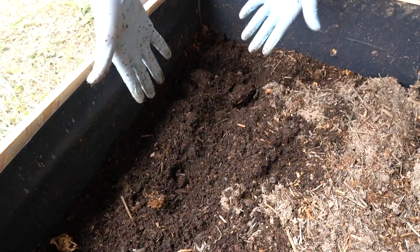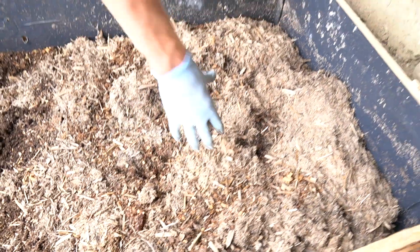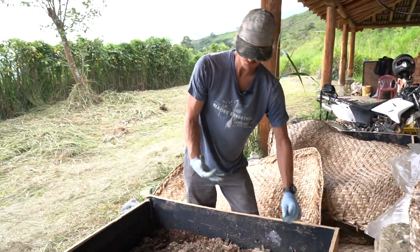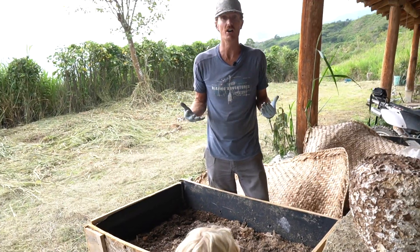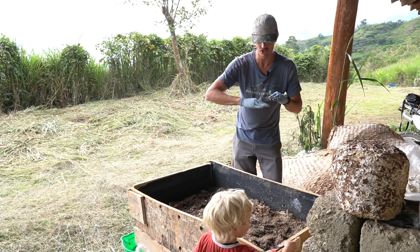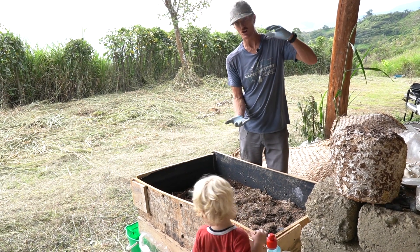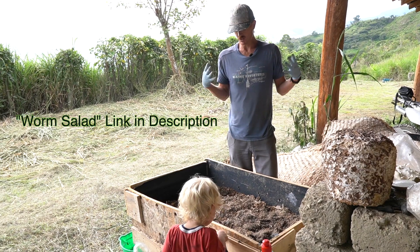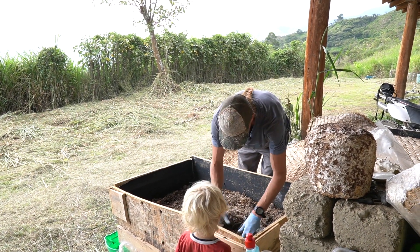On this side, this was just straight mycelium blocks put in without any bacterial inoculation, because the worms also love to eat mycelium. So this is like a lasagna-style layer of mycelium and worm castings. Check the other video out to see how we did this, but it's going really really well — I'm super excited.